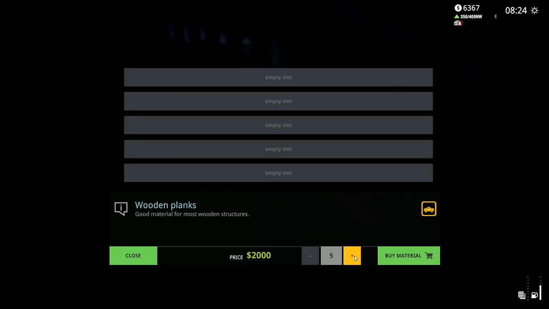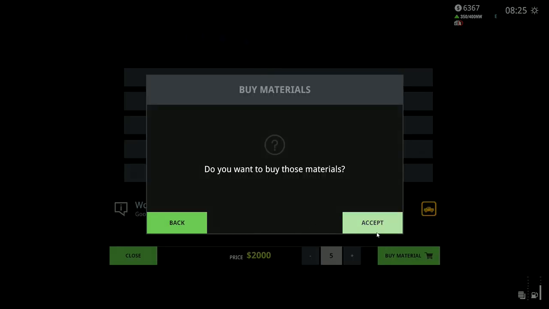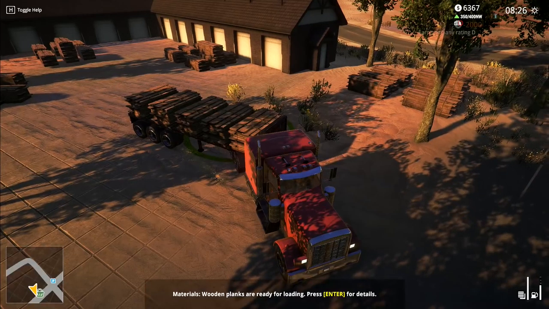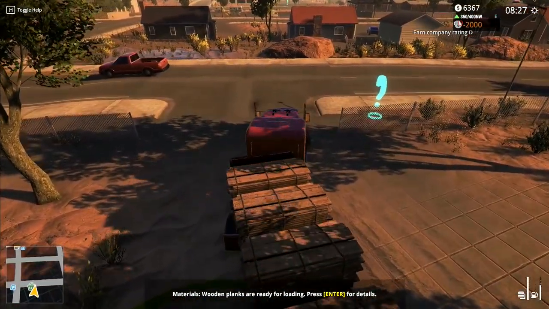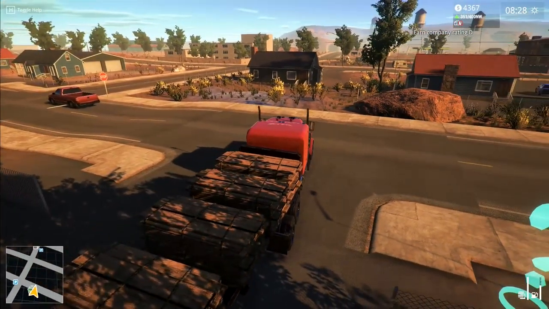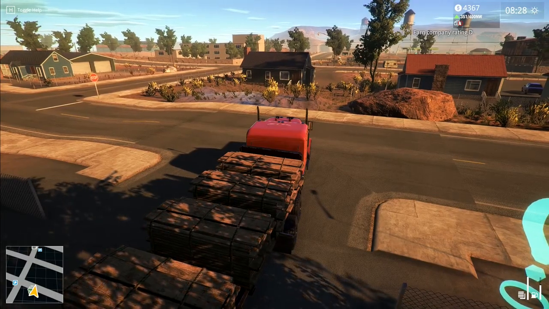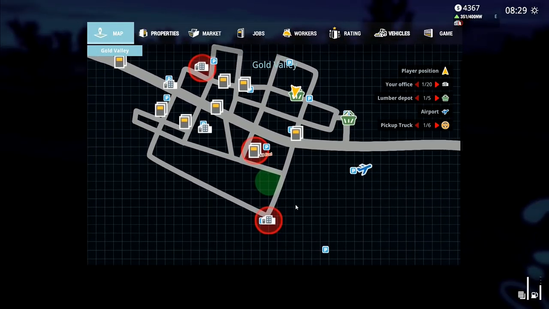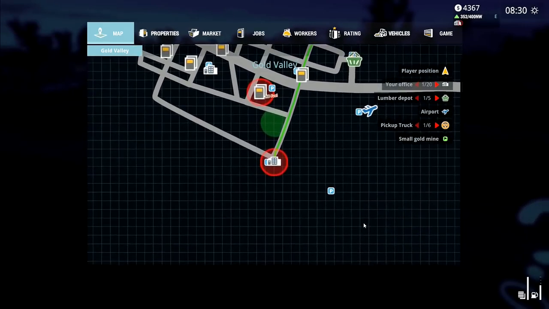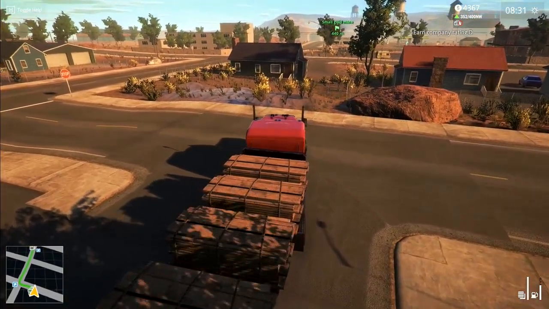Right, we want 5 lots of these. That's 2,000 biomaterials. Yes, I do want to buy them. You have bought wooden planks times 5. Okay. I feel privileged now. Now, where is my gold mine? I think it's over that way. I think it's over there. Just to play it safe, I'm going to do that. And do you want to set a waypoint? Yes, I do. There we go. So there is my waypoint over there.